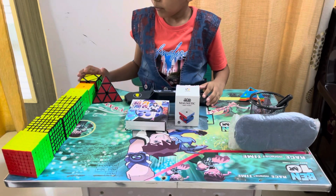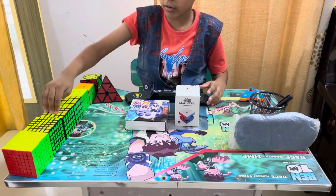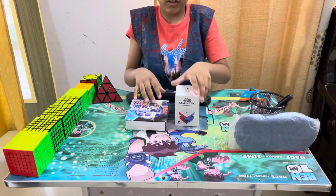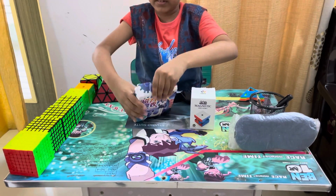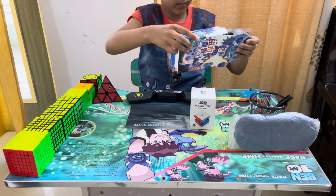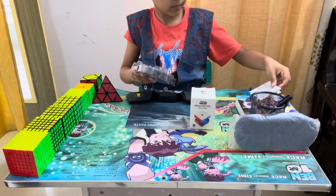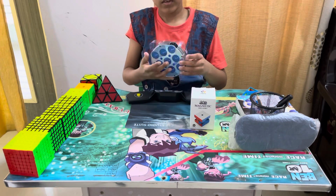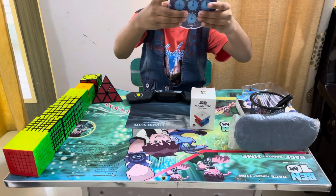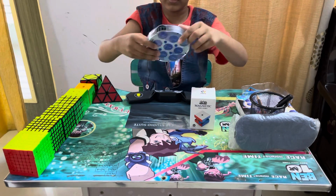I have already made a video of unboxing of cube 2x2, 3x3, 4x4, 5x5, 6x6 and 7x7. So let's open Magic Clock first. There is a manual. And the Magic Clock looks like this. There are two faces and there are total 18 circles in this cube.